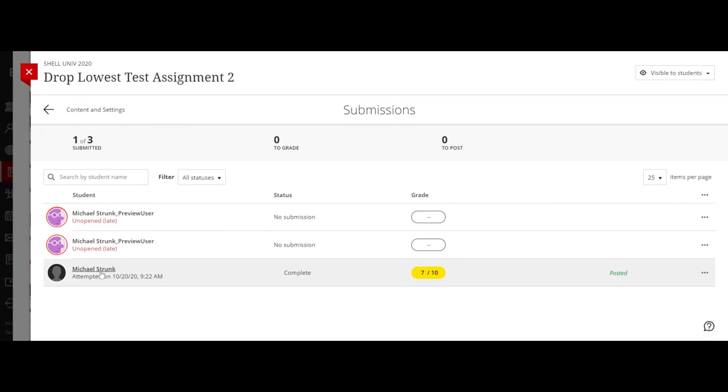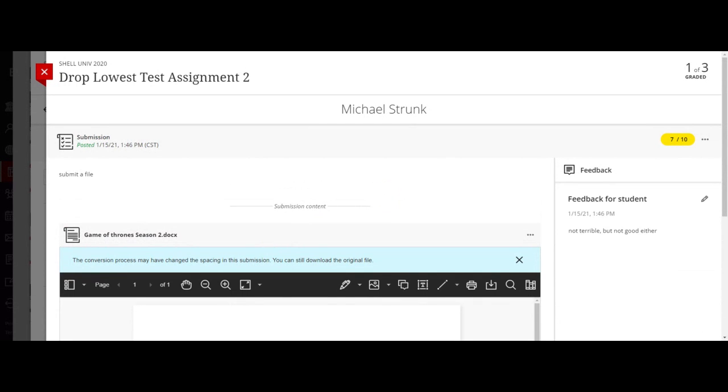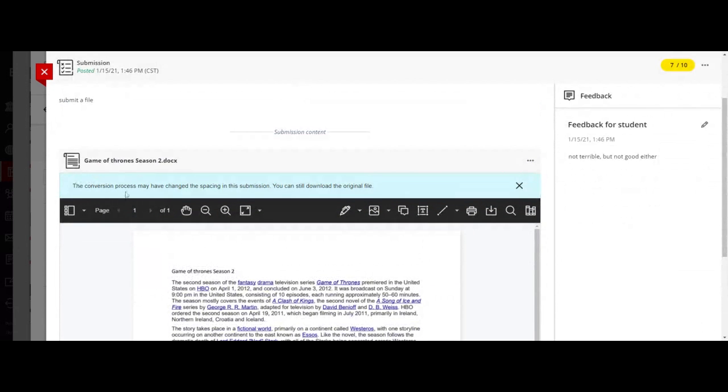I'm going to open my submission. Oh, it showed up. Okay, what you see, there's this banner we've got at the top. This is because when student submissions get loaded into this inline grader, it can modify the formatting a little bit.